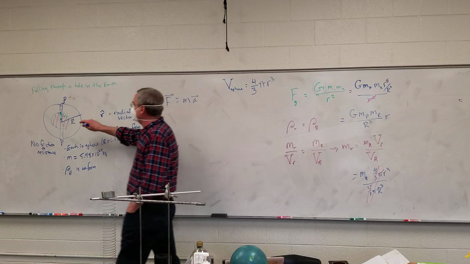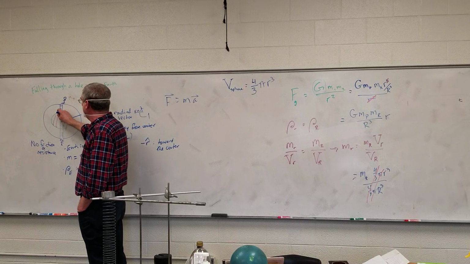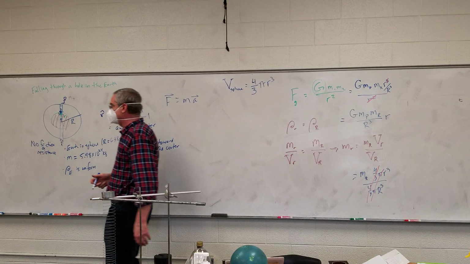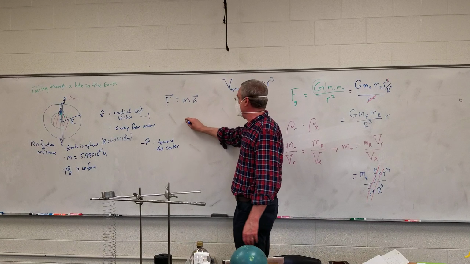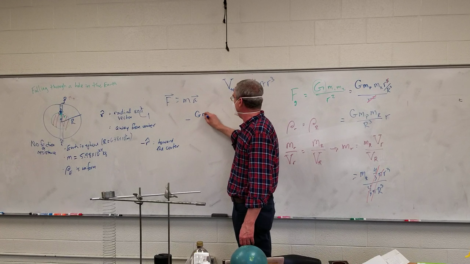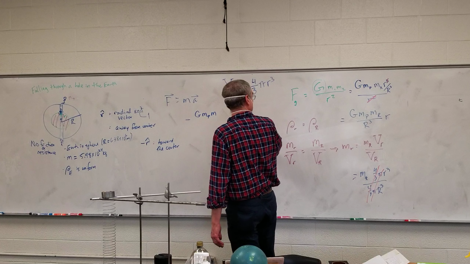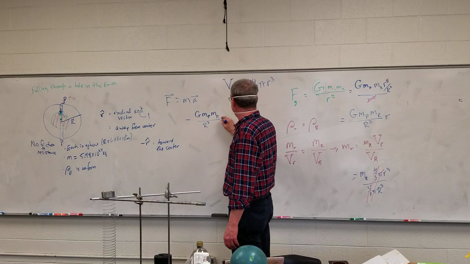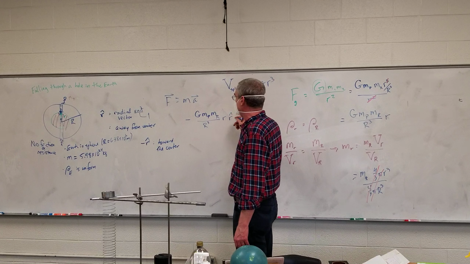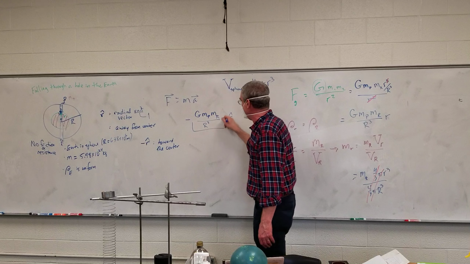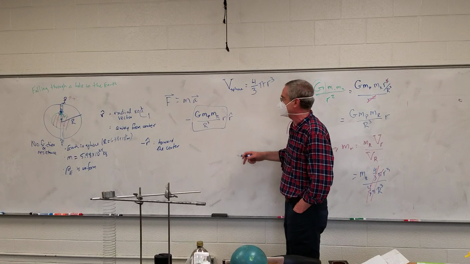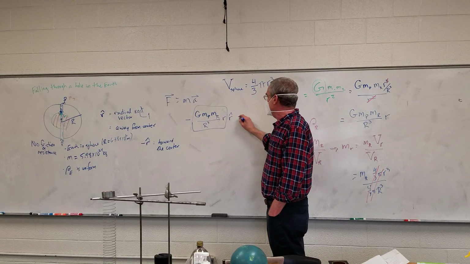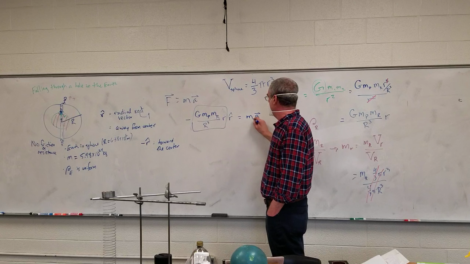When he is here, the force of gravity is towards the center. So when I plug in F equals ma, it's negative big G, mass of person, mass of planet, little r over big R cubed, R hat. That's the formality. This is my magnitude right here that I've just boxed in, and the negative R hat tells me it's towards the center. That's going to be equal to mass times acceleration, the mass of the person times acceleration.